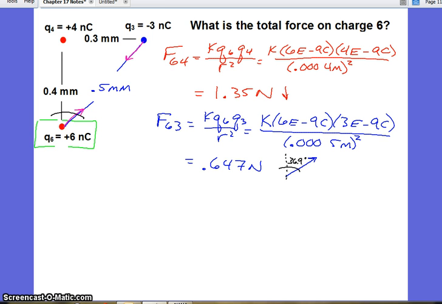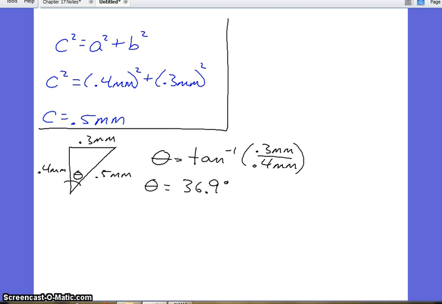Now what we have to do here is we actually have to break this into its x and y coordinates. So we have a triangle here. And we want to break this into its x and y coordinates, knowing that the hypotenuse is 0.647. So if I come here and clear this off, I'm going to find this side, which I'll consider my Fy, or my F parallel. I guess I should use that notation since that's what we used earlier this year. So this would then be my F parallel. And I have my F perpendicular.